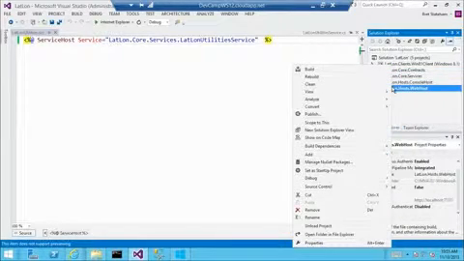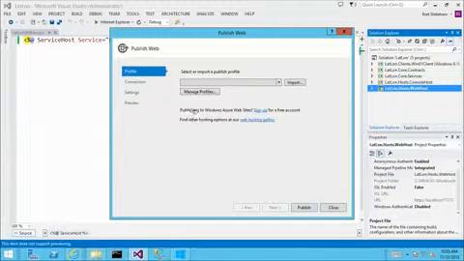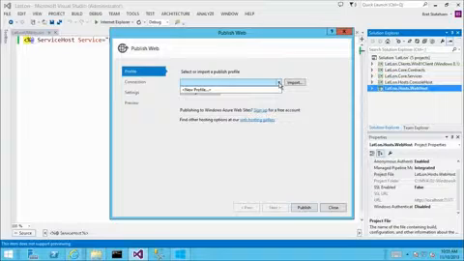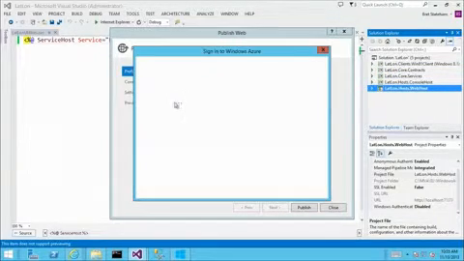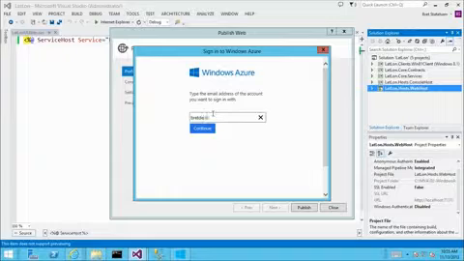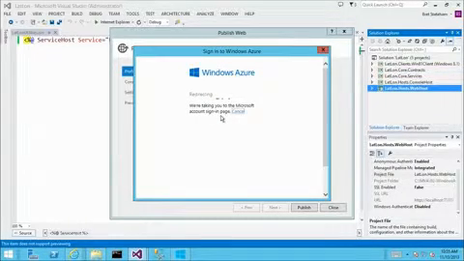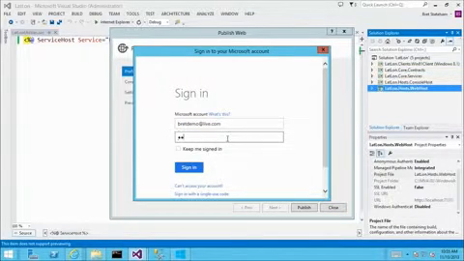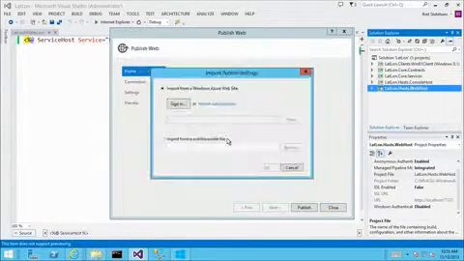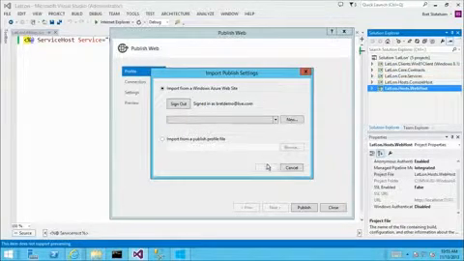So I'm going to right-click on my web host down here and just say Publish. And at that point, Visual Studio is going to help me publish this up into Azure. Now, it doesn't have any existing profiles because I don't have any yet. So I'm going to go ahead and import some by first signing in to my Azure subscription. And so this is enabling you to do a direct publish to a data center without really doing much of anything else. No remoting in, no virtual machines, just publish.